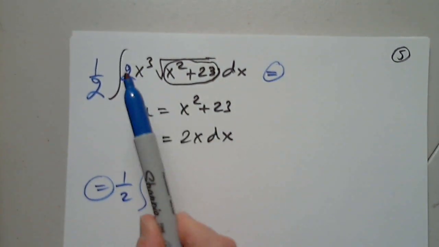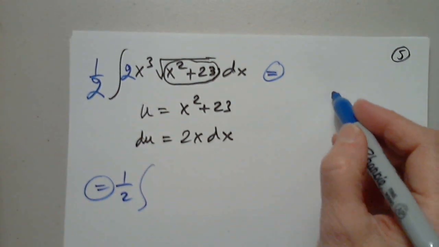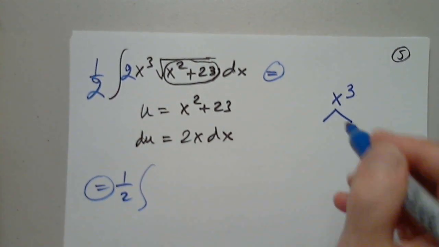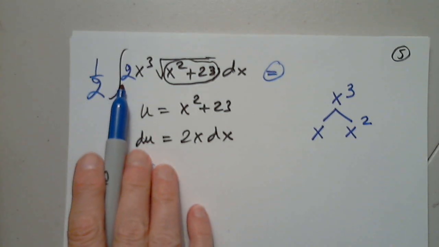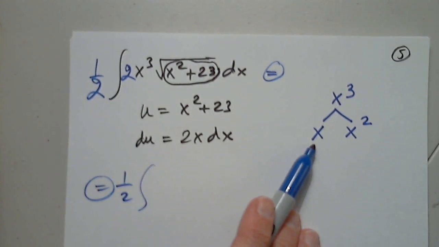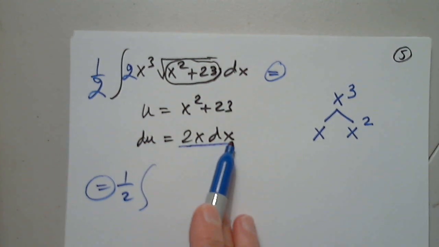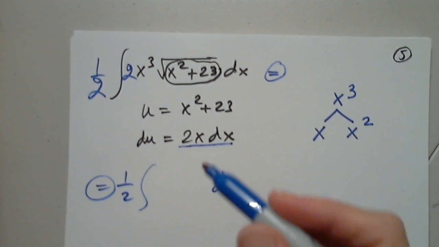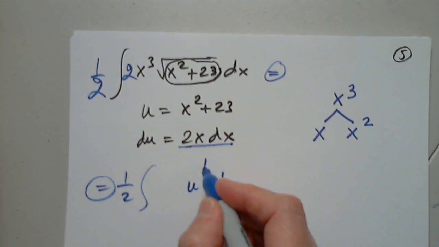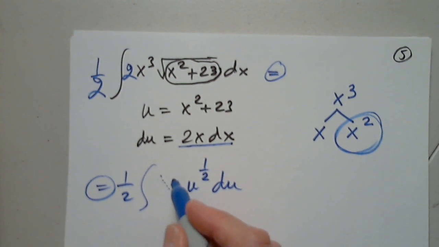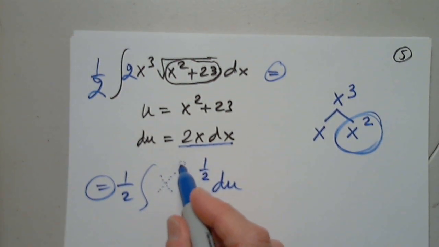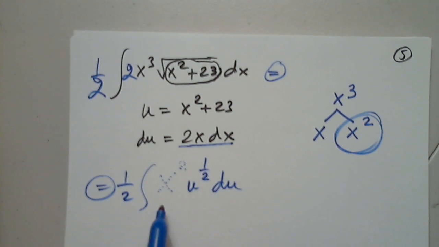I have the integral from, there is an x cubed here, which I have to borrow from. I have to borrow an x, and I will have an x squared left over. So I borrow the 2, and I borrow an x because I need 2x dx. I have the square root of u, or u to 1/2. But I have a leftover of x squared. Do not copy x squared here. That will be a terrible mistake, because you can only have u.